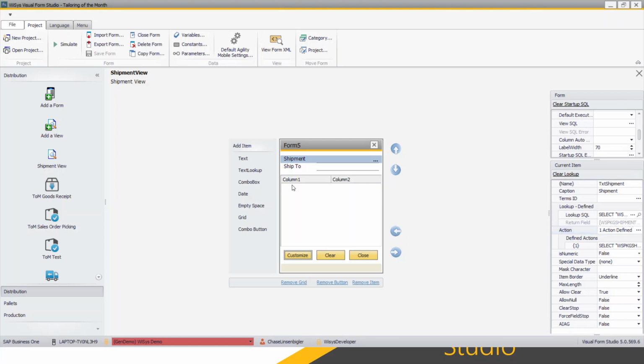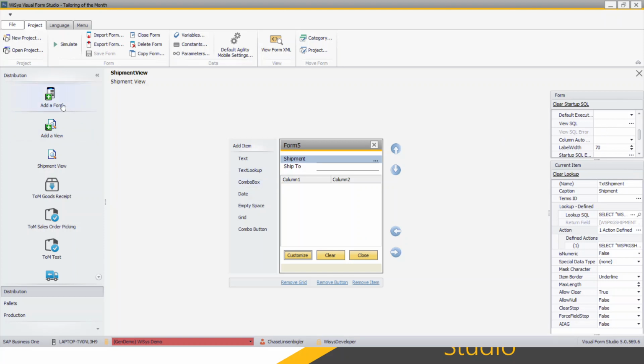But now I'm going to go ahead and actually take care of the view. So again, this was the big thing I wanted to harp on today. When you create a view instead of a form, you will see that you have to edit the actual grid up here with that view SQL.